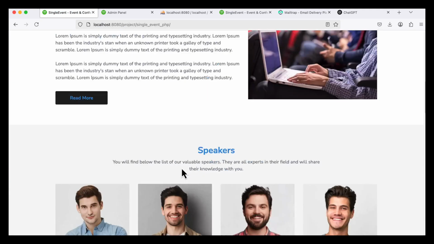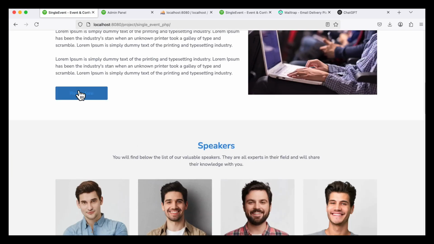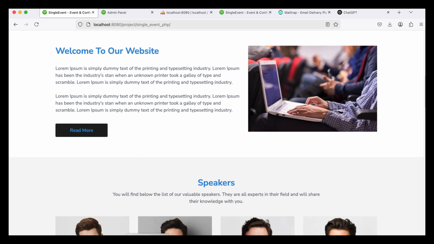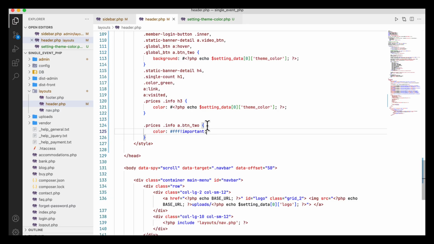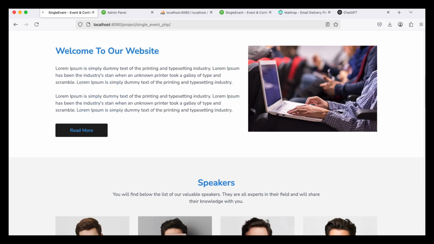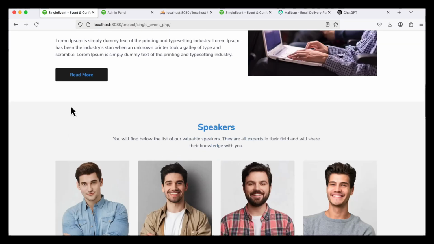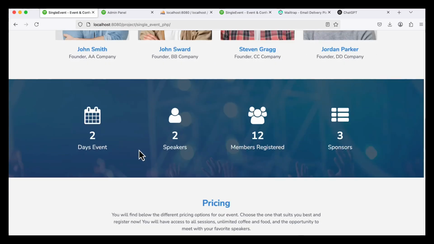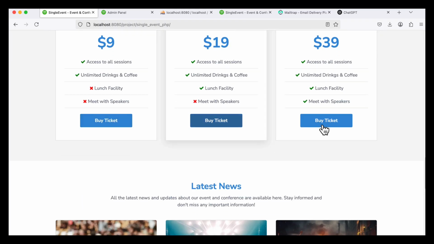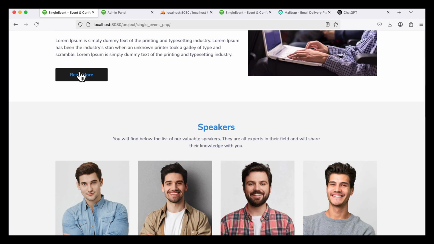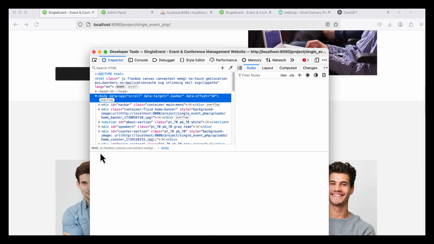So refresh. If I give important, then there is a problem in another place. Here you see this is also this one. So this is actually not good code by the front-end developer. So this is the problem arising. Now I am going to put it here. Here already the problem arises, but this one is fixed, okay. But here I will have to do the same thing in the welcome section.